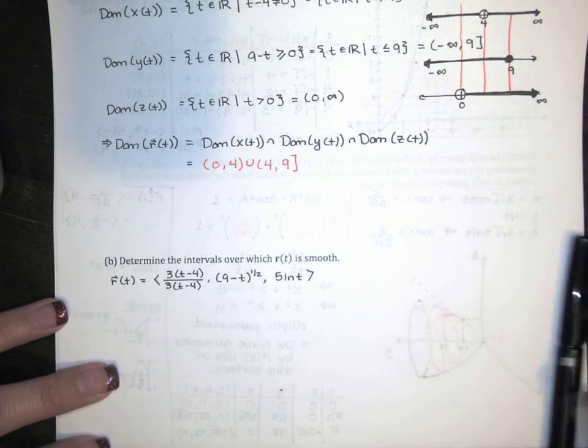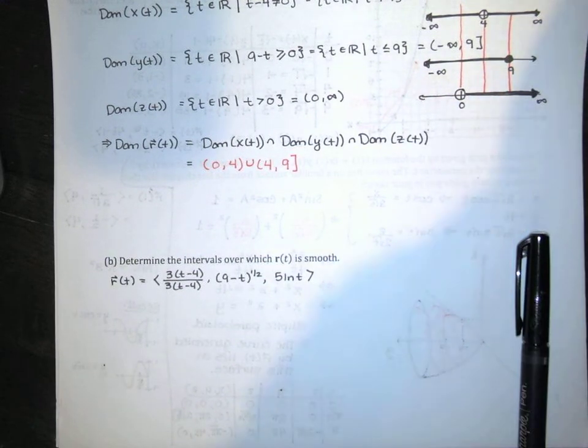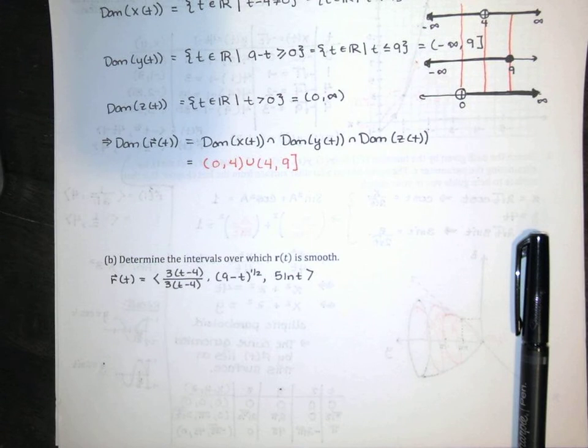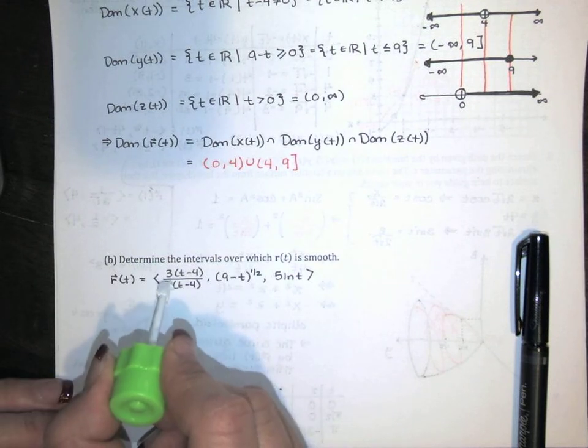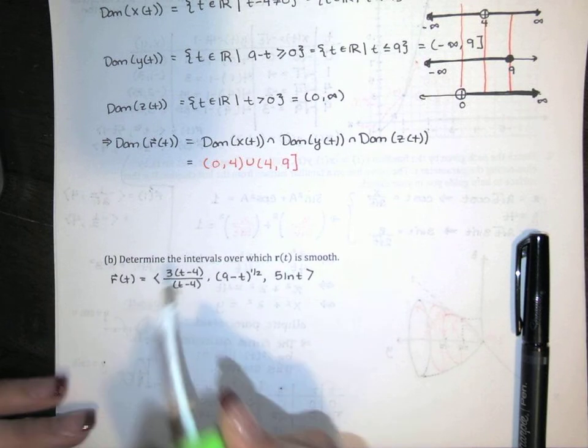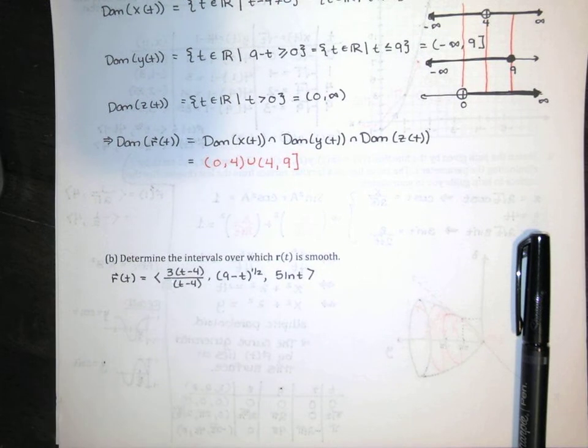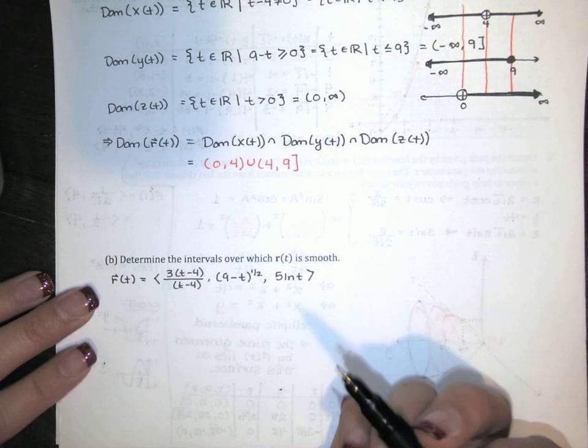That's r of t. And I don't know why I put an extra little 3 over there. That 3 in the denominator doesn't belong. I put a little white out there so that when I scan this and send it to you, you don't have to see that ugly 3. All right, so this is our r of t.